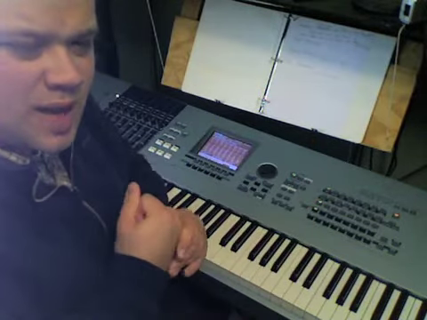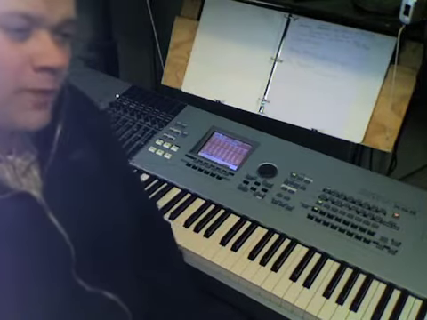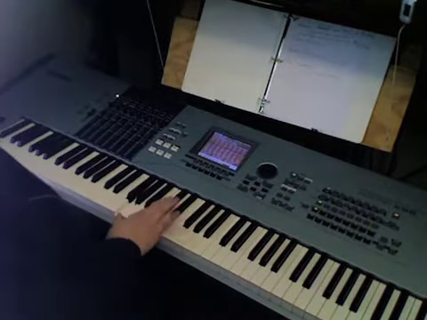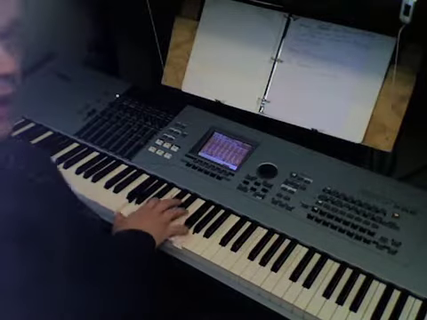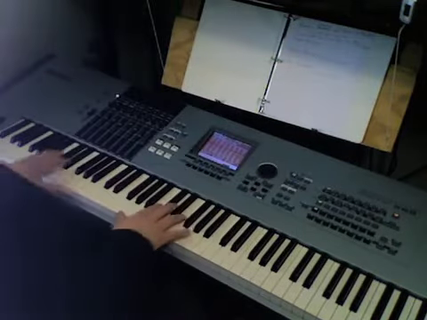So, let's go with the example. If you're in the key of C, that's easy for us to think about. If you're in the key of C, the 5 would be a G. C, D, E, F, G. So you play a G, which is your 5, a C, which is your 1, and then another G, like this. And basically, you can stay right there for every chord in the key of C, as long as you change your bass note with your left hand.